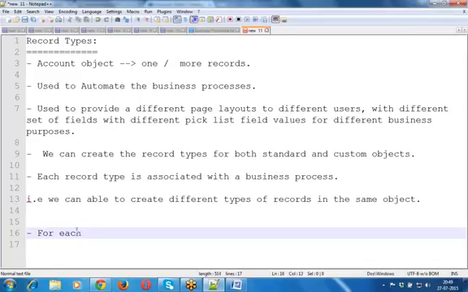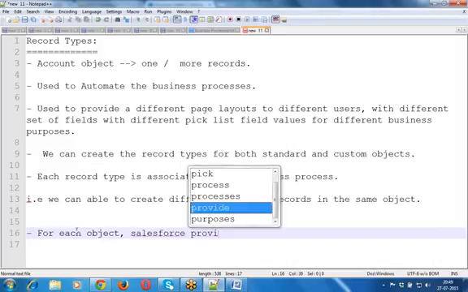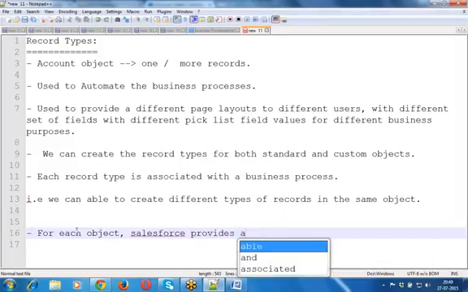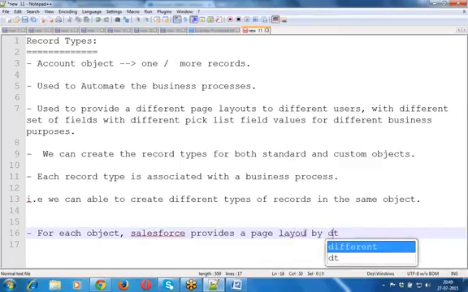For each object, Salesforce provides a page layout by default.